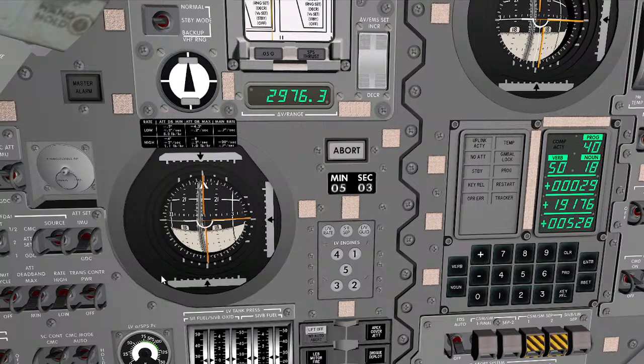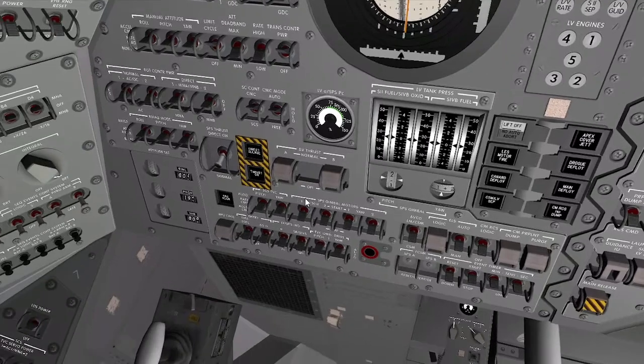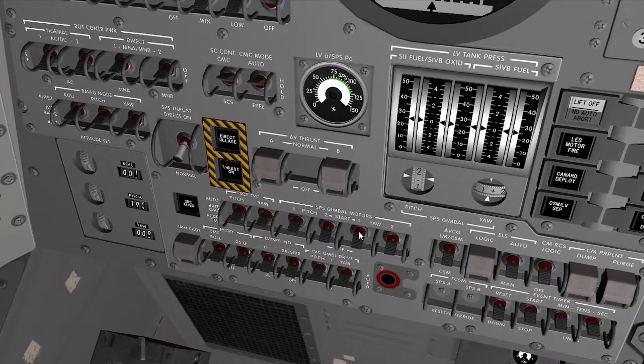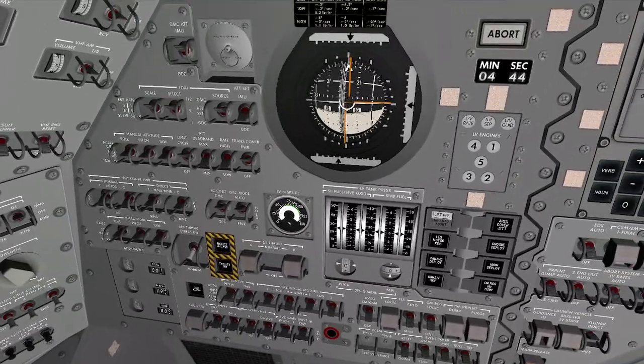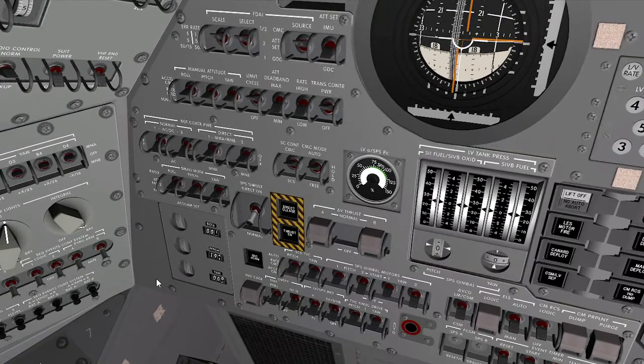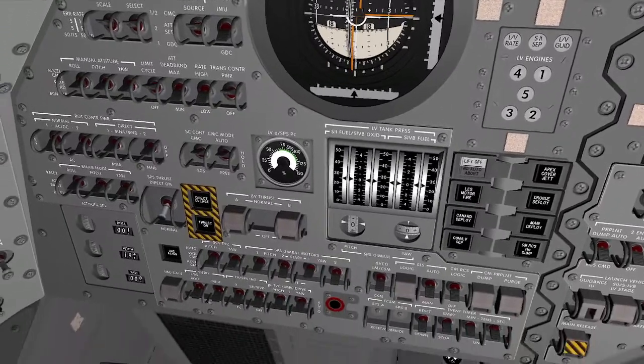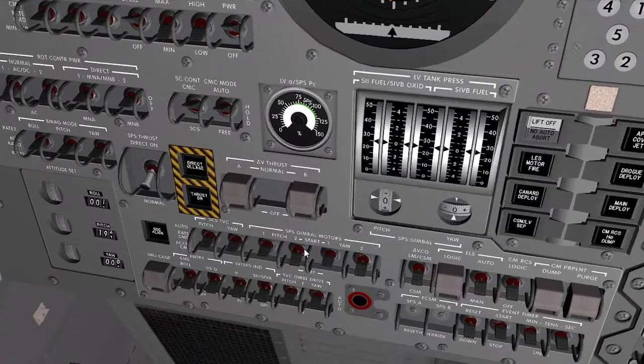T-minus 5 minutes. Pitch 1 start. Yaw 1 start. Let's go ahead and reset. That's a nominal RCS puff there, switching to stabilization control system.